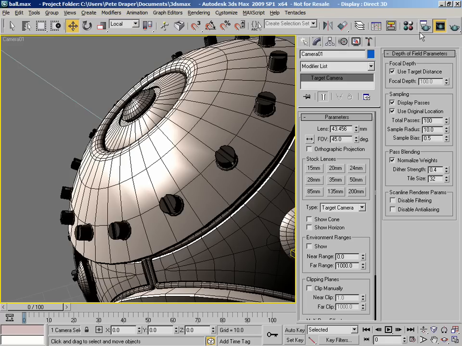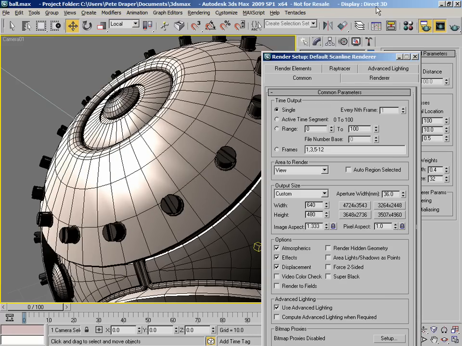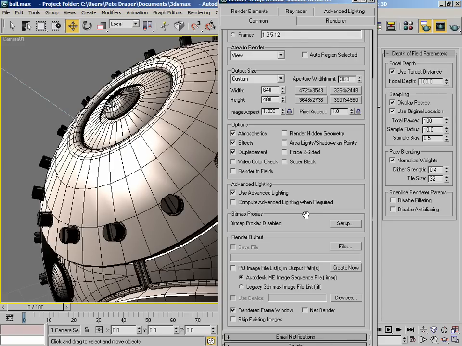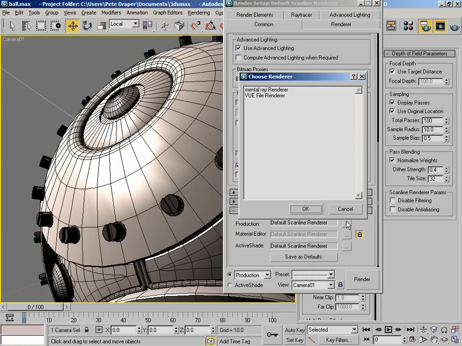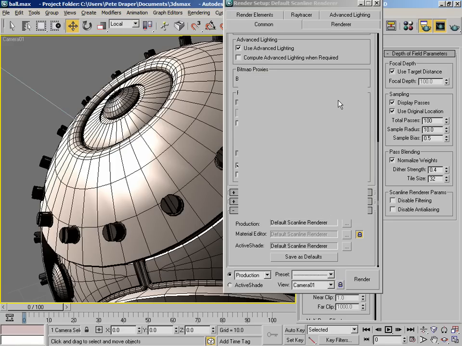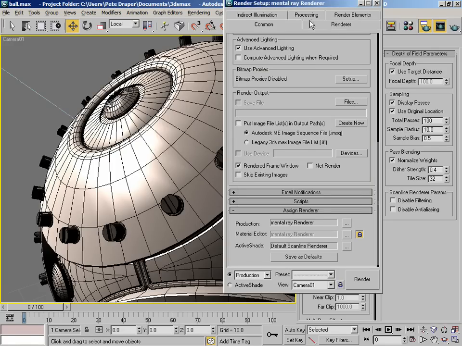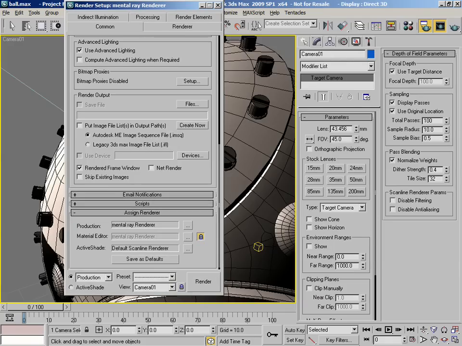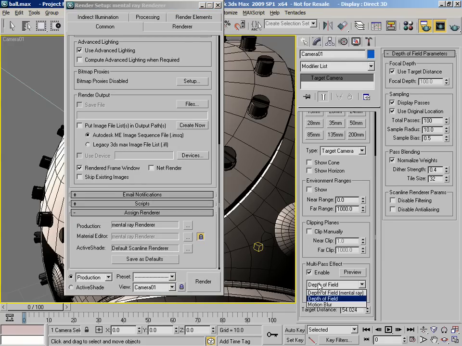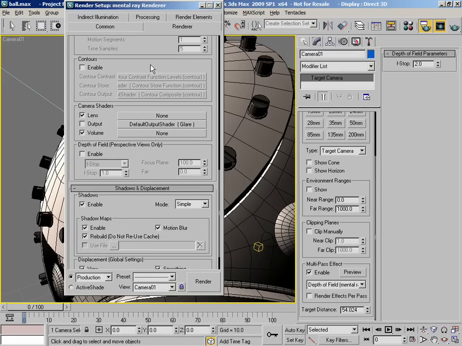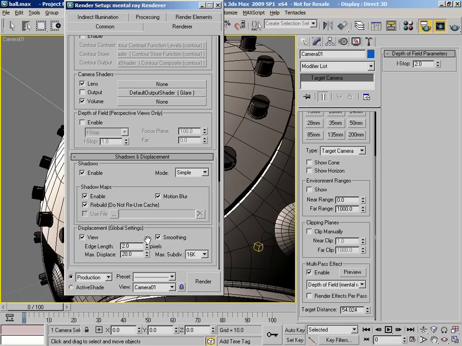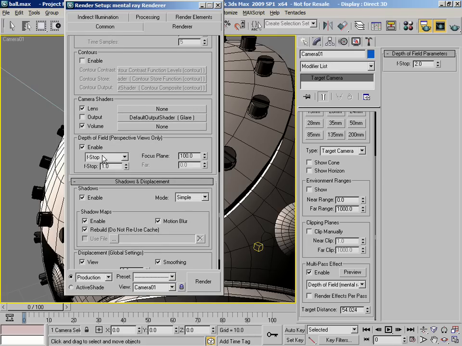One is by switching across to mental ray. So if we just change the renderer itself and pull this down so we can see what we're doing, here we go. Wait for that to update, and we can simply change this depth of field to mental ray, and that gives us an additional parameter up here, which is basically our f-stop value, which can also be overridden in this guy down here. Here we go. So all of these parameters can be changed.